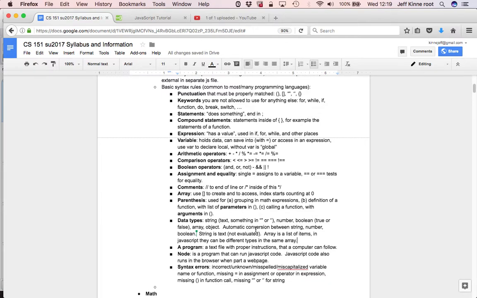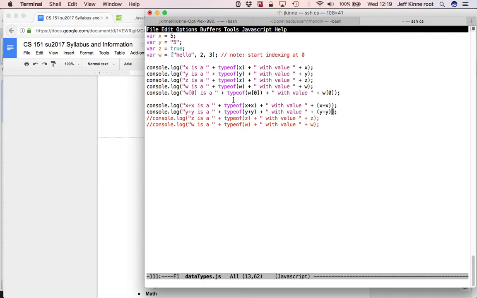So data types, string, text, or something. In single quotes, double quotes, use plus to concatenate. And that's a vocabulary word that just means put together end to end. Okay, so that's what plus does for strings. What about if we try to do plus for Boolean? So either it's going to do something with the value true, or it's going to give an error.